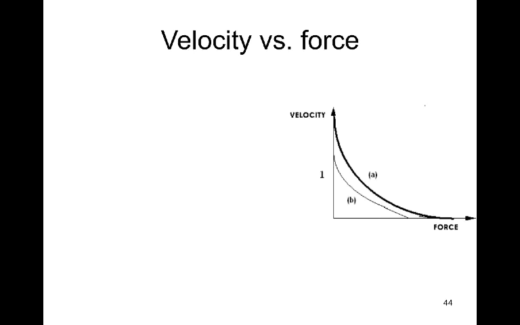In this diagram, if you compare curve A to B, you can realize that the muscle that generates curve A is stronger because it can move a load that muscle B cannot. For instance, in this load here, yes, muscle A can move it, but muscle B for sure cannot. Therefore, muscle A is stronger than muscle B. That means it has more actin and myosin. And also, muscle A has a faster velocity.